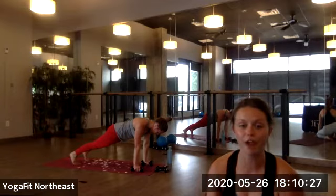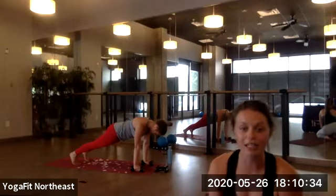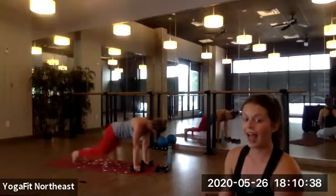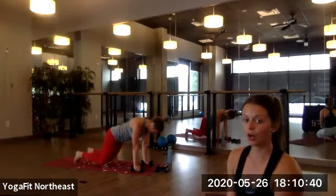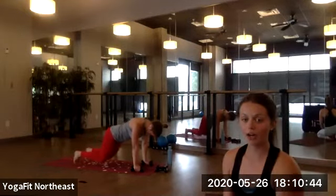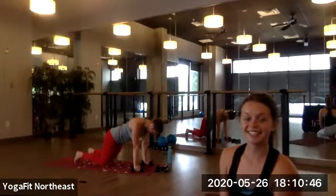Readjusting your feet. Option to walk them a little farther out for better stability, otherwise draw them a little bit closer for a little bit more of a balance challenge. Double knee taps, here we go. We lower and lift. Lower and lift. Lower and lift. Slow and control is the name of the game. Lower and lift.